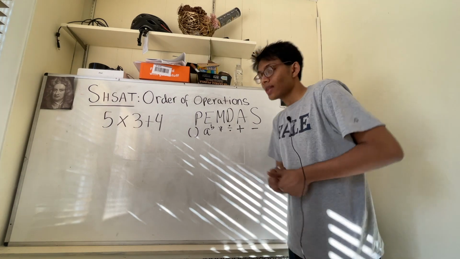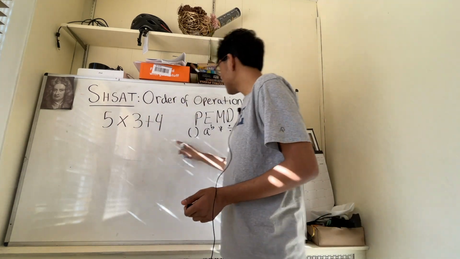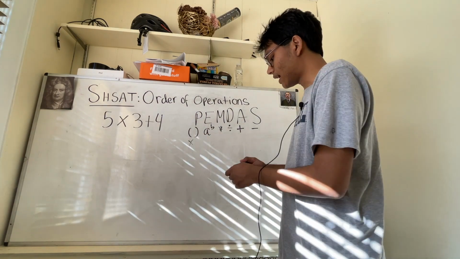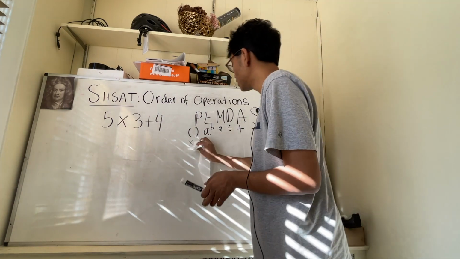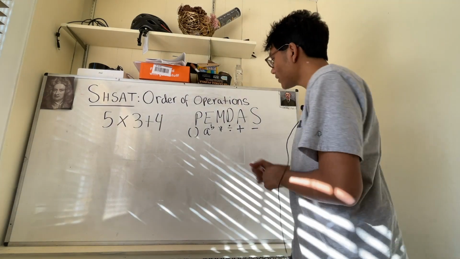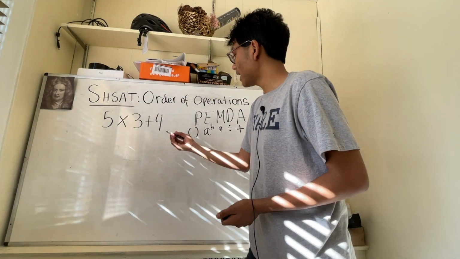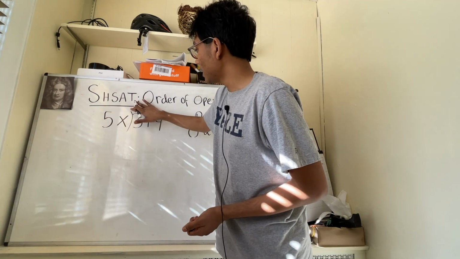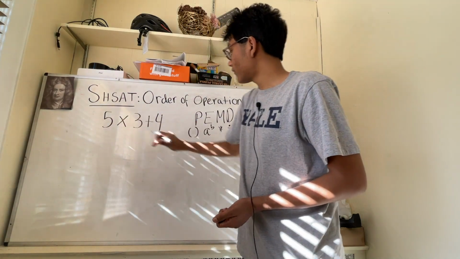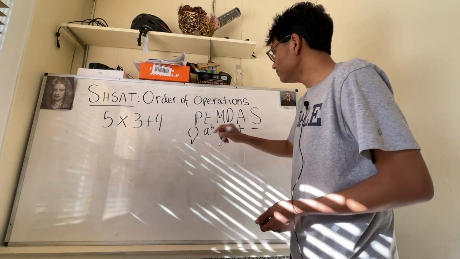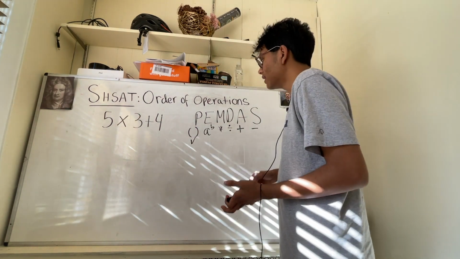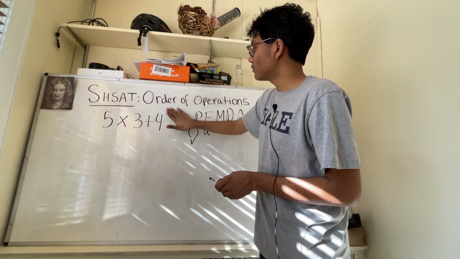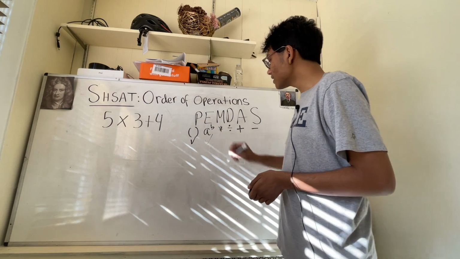So let's do that. First up, do we have parentheses here? No. So that's out of the ball game. Actually, let me go ahead and check that so you don't get confused. Do we have parentheses anywhere here? No. So we can go ahead and check parentheses off of our to-do list. Next one up, exponents. Do we have any exponents here? Well, if you had something like 4 squared, then you would have exponents, but we don't have that. So that's out of the way.